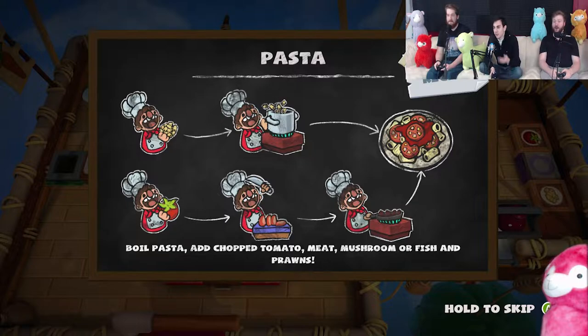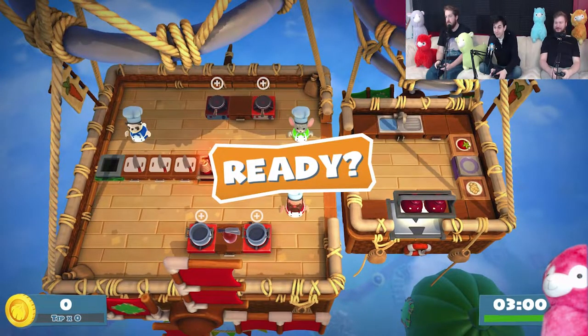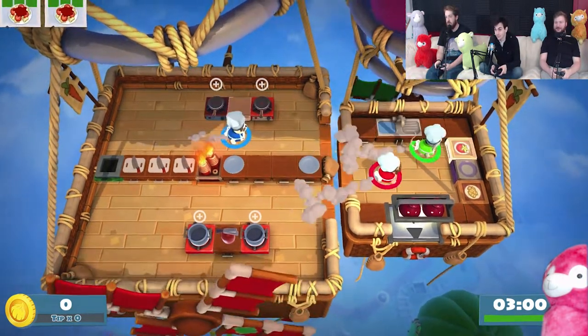It's separated. Oh, wait, what the fuck is that? We gotta make some pasta. So you gotta cook the pasta, you gotta chop the tomato, and you make pop. You gotta fry the tomato. Make the tomato paste. That's how easy it is. I feel like we have to dash over.